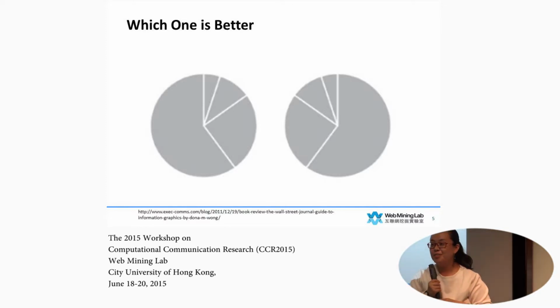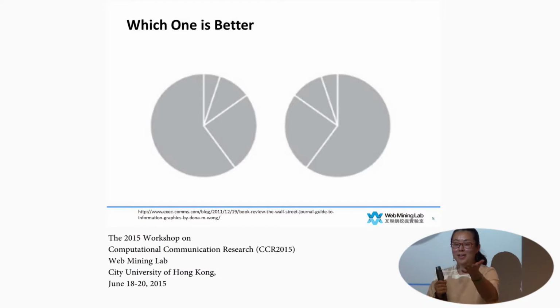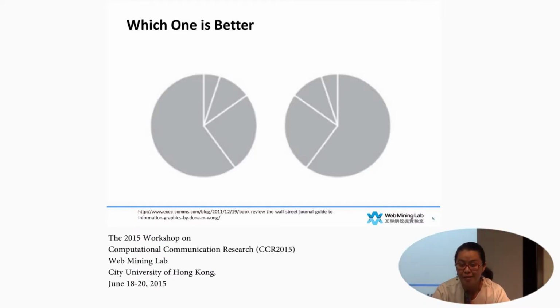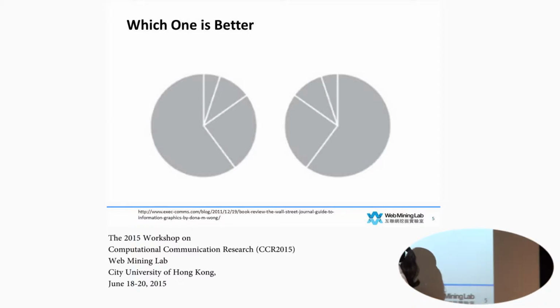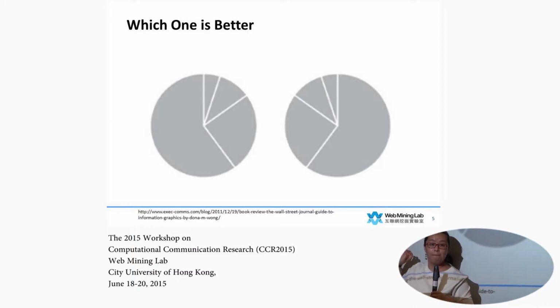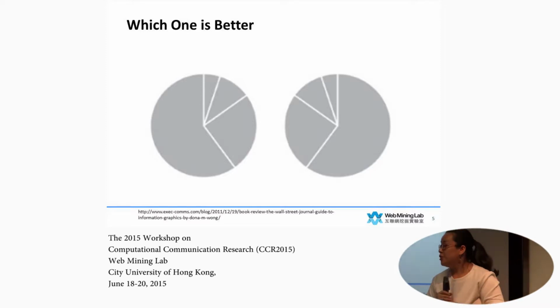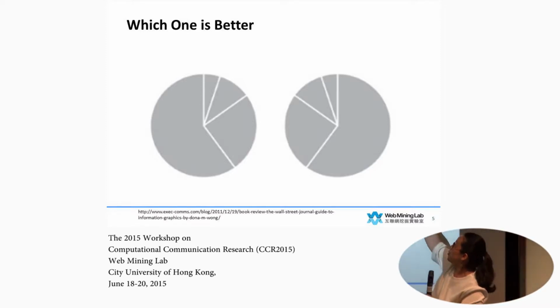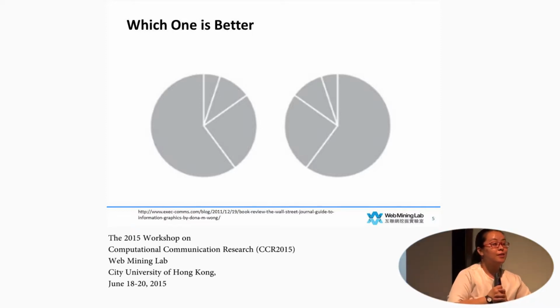Any other idea? Different opinion. Of course, this is the example I got from the book. Actually, you can have different ideas, different answers. As you mentioned, what's your name, please? Pauline. Yes, Pauline just mentioned that if I want to highlight minorities, the small parts, maybe it's better to put the small parts on the right and then the largest part. What if I want to just report the general percentages of my findings? Maybe it's better to put the largest part on the right side, right? Any question? Any idea?